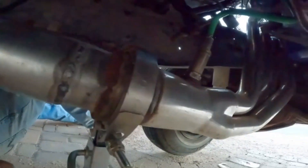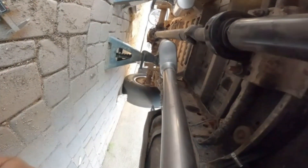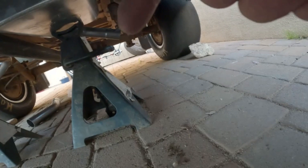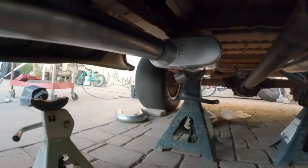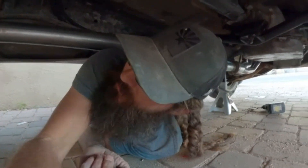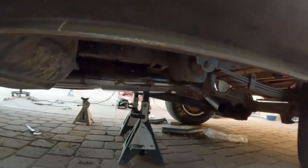It's all in, bolted up to the headers and ran all the way back, sitting on some jack stands for now. I gotta turn that — it's crooked — unloosen it and turn it back. Now it's all bolted up to the headers all the way back. Mufflers are back there, dumping out right in front of the rear tires on both sides. For the price — less than 300 bucks — I like it. Can't go wrong there, because you never know it might get chopped up if there's a turbo up there. Let's go look at the motor real quick — look how nice and high it sits. The exhaust is all tucked up.